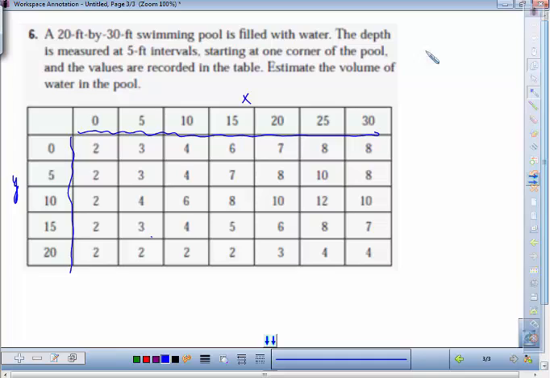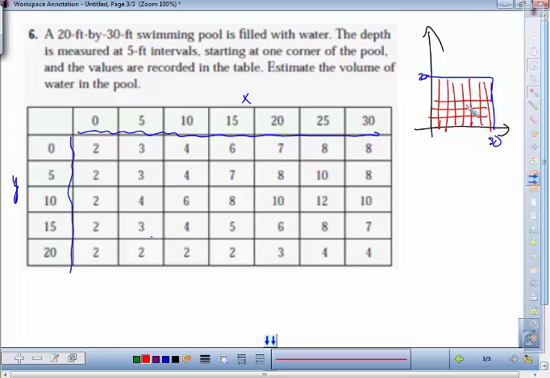So your region, if you want to think about it like this, you don't have to, but if you do want to relate it to the graph that we saw earlier, your x goes from 0 to 30 and your y goes from 0 to 20. And so this is your region, maybe I shouldn't shade that because we're going to cut it up into whatever, it has to be distances of 5, which is what they said. So this is our general idea of what's happening.